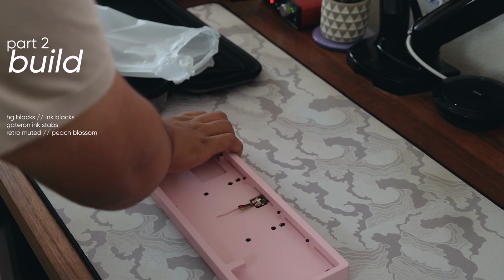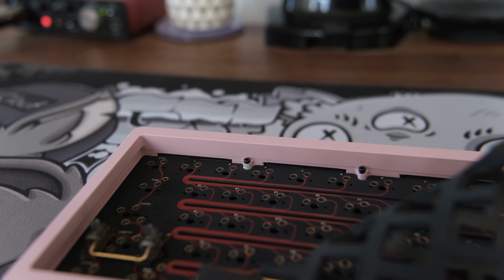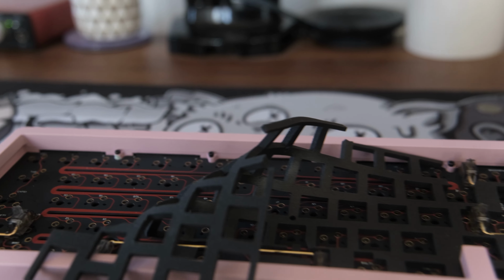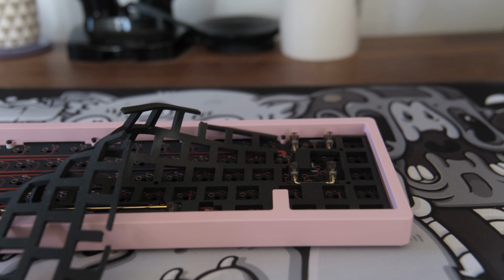Nicely done. I didn't record much build footage for the first time around, but it's extremely simple. Just toss these socks or jackets on. I used jackets and I omitted the spacebar point. Then comes just plugging in the daughterboard, fitting the PCB assembly into the case, and closing it off.